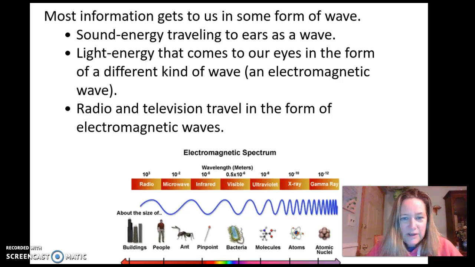You see the radio at the end on the left, that has a really spread out wavelength. And then you see the higher frequency of waves there, the really smushed together ones. Underneath it, you have atomic nuclei. And on the left-hand side, you have radio waves about the size of buildings. And so it works its way up. Also notice down the bottom between the 10 to the 12th and the 10 to the 15th frequency, you have colors. So colors all have different wavelengths as well. Red has the lowest, and purple or indigo has the highest.